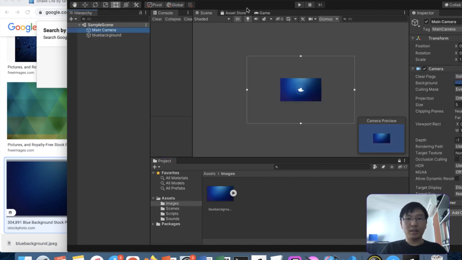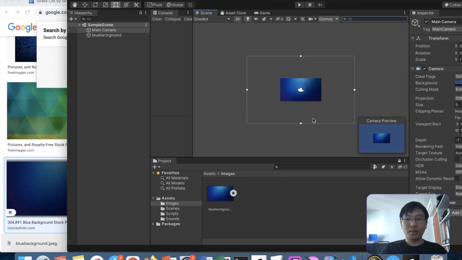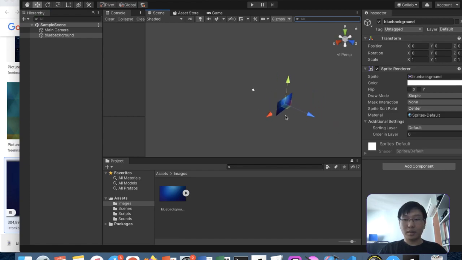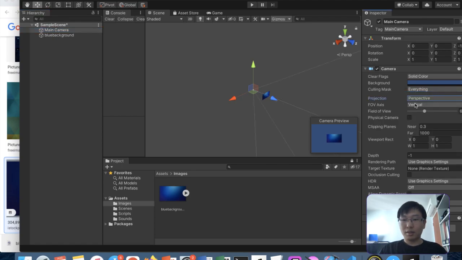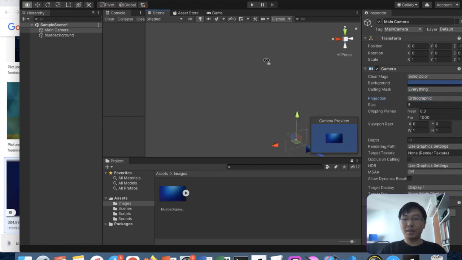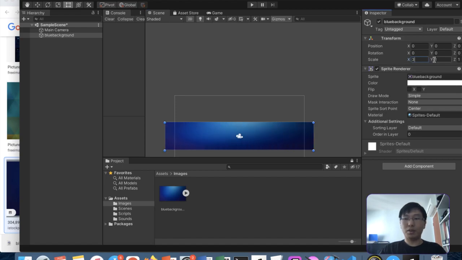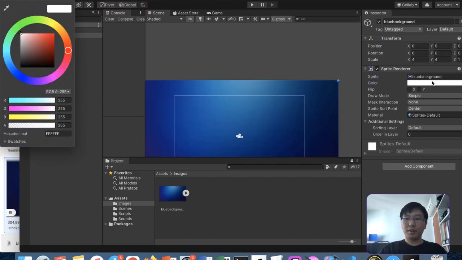Okay, so right now in the game we aim for 960 by 600. Here right now, it's either the blue background is too big or my camera is too wide. So if you look at the camera, where's my camera? If you look, the camera is orthographic. Actually, it doesn't really matter. Let's just go back to the orthographic camera. So maybe I'm just gonna increase the background a bit. You know, 333, 344.